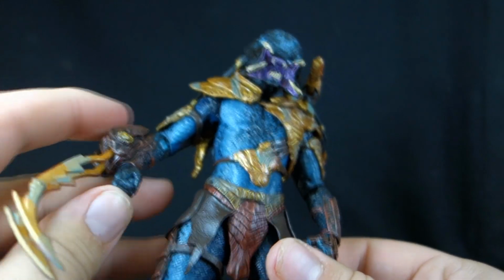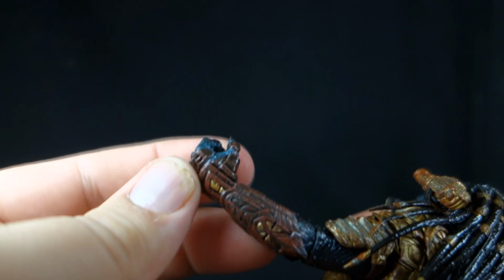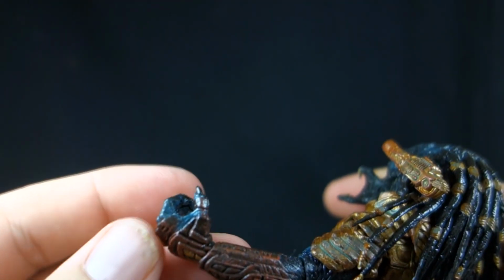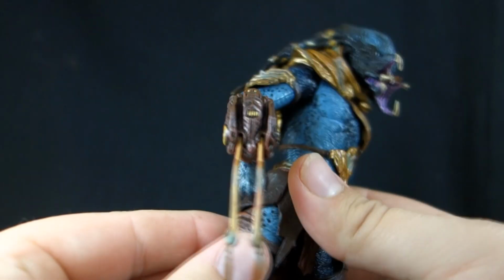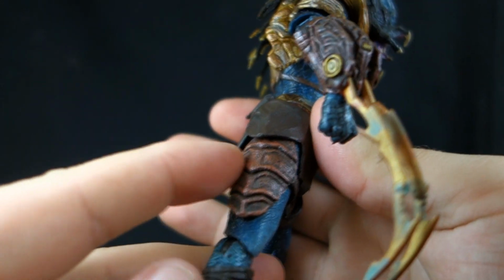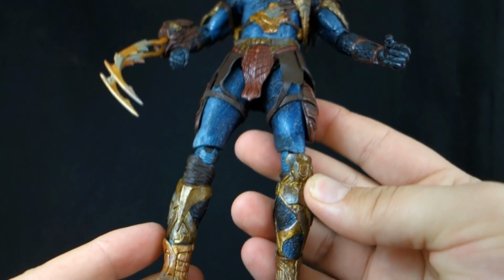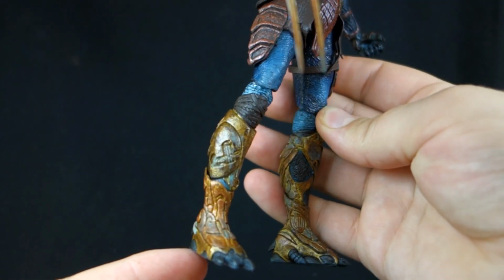He has a closed hand on this side, and then the gripping hand for his staff on this side. I like the gauntlet they gave him here, and the hand piece looks like a great extension of it, looking very brutal, like you're gonna punch somebody in the face with it. Here on the legs, he has some more floating armor, so it has a tendency to slide up and down, which is kind of a pain, but it's a nice coppery color. Some wraps around his knee here, and a higher knee guard up here, both going into golden shin guards, and then the traditional Super Predator feet.